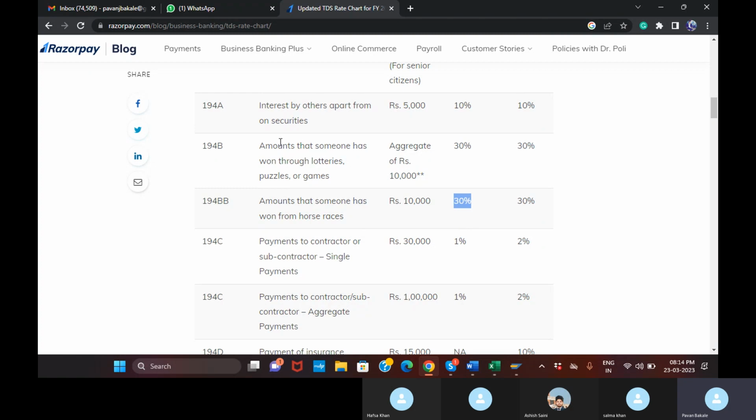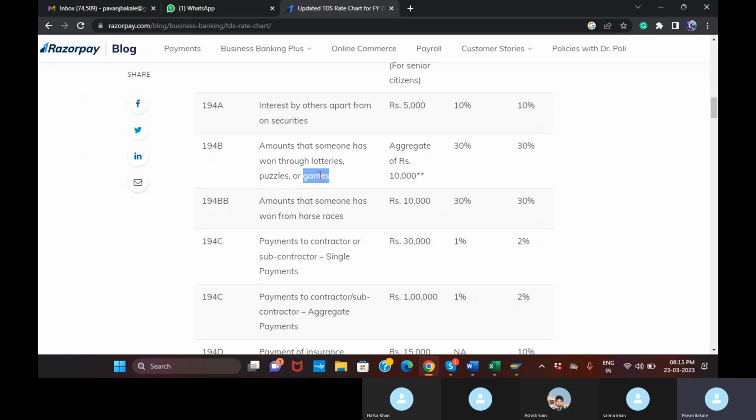I don't know, maybe you guys have won a lottery or not. If you have won a lottery, then you will know this. Puzzles and games of any kind, so it is applicable to online games also. Yes, of course, online is the most accurate. Those companies that make you play and give you money are tied with the government, so TDS will be applied to them.